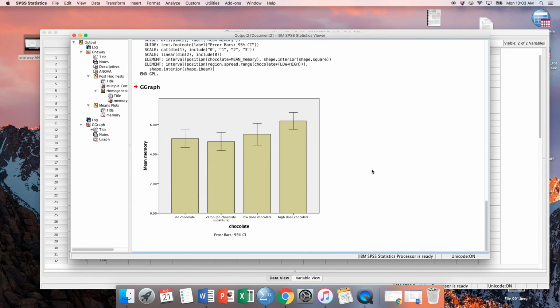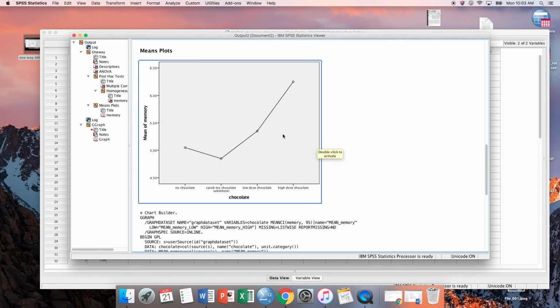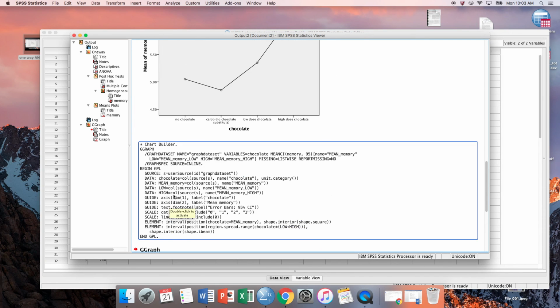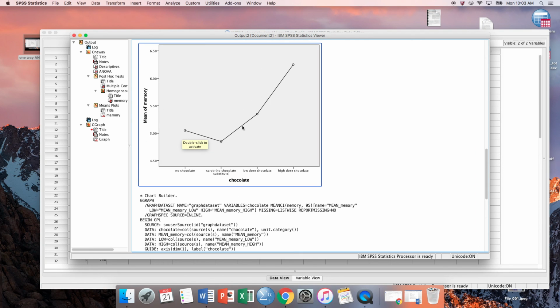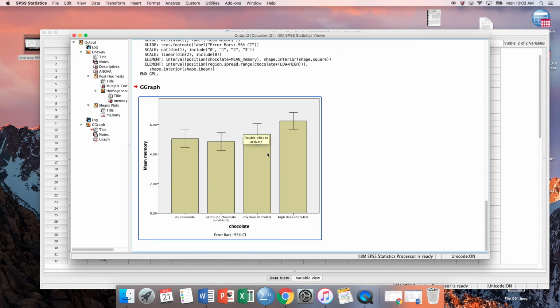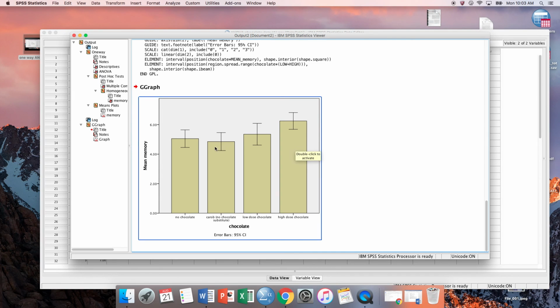All right, so notice it's generally the same story that we saw in the output from our line graph. What we're seeing instead, though, is it's a little bit more appropriate because we're starting at the 0 bar instead of, notice up here, it looks a little more pronounced, but that's because it's starting at 4.5. This is the kind of graph that's useful for analysis to help you understand the analysis. This kind of graph is more appropriate when you're actually reporting the data, say in a research article or poster or presentation. So for this class, whenever you're doing a one-way ANOVA, make sure that you're using a bar graph and that you're always reporting error bars when you do.